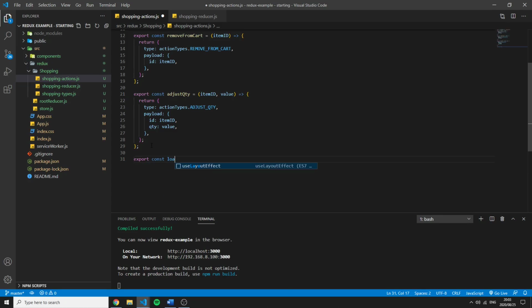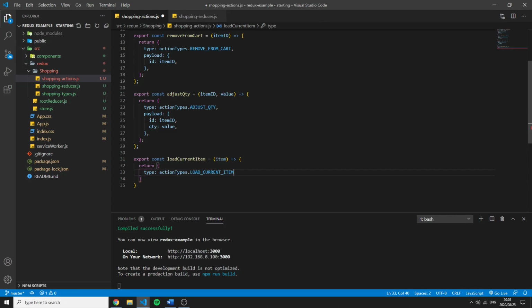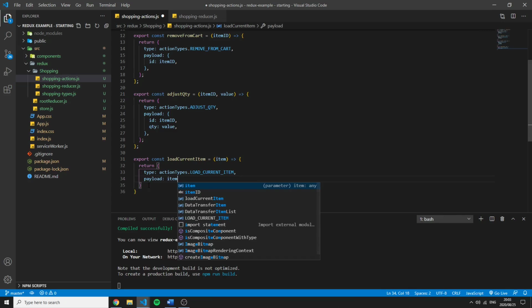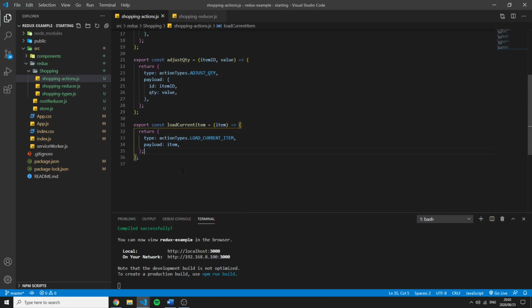So we can say load current item. And in here, we're just going to pass the entire item just as it is shown in the front end. So we'll receive the entire item with all of its data as an argument, and then we'll just return a type of action type dot load current item and a payload, and then I'm just going to pass the item directly onto the payload. So with this done, we're done with the actions file.